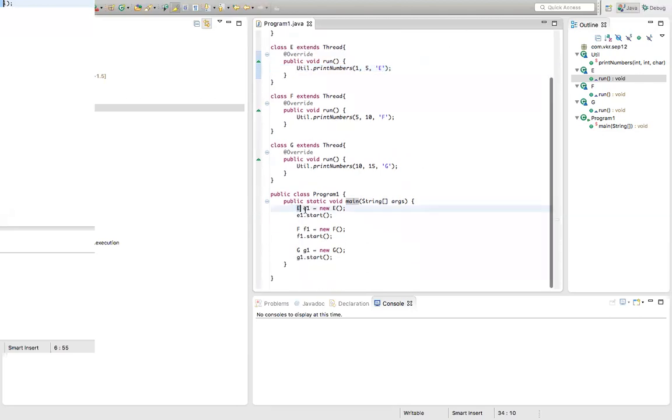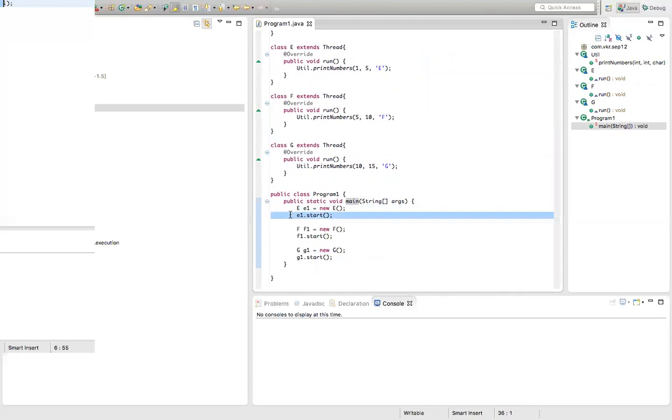Multi-threading means it won't wait for the class C task to complete, and it will go on to the class F task. Whenever it calls the start method, it will allocate some memory and tell the JVM to execute the class C task, meaning the start method internally executes the run method. Similarly, class F won't wait for class C to complete its task. It will come out and execute class F.